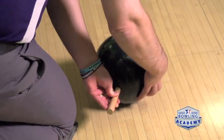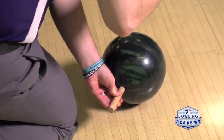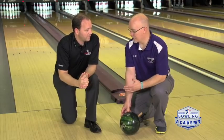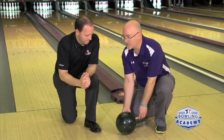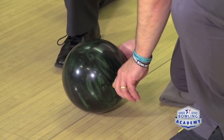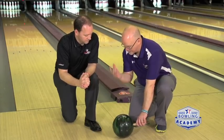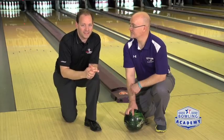Okay, so having different hand positions and training them specifically in different parts of your release over a lot of repetitions is going to give you a better chance to learn those releases quicker. It's going to change the motion of the ball in the lane. Yeah, like we talked about earlier, instead of having to wait for the ball to come back every time, we can just really isolate the type of rotation we want, whether it be low, medium, or high, and then just repeat it over and over again so we get the position and get the feel of what our hand position needs to be, and then how our hand needs to come out of it in order to achieve that. So train your hand faster, train your technique and your versatility, make it a lot more versatile. With this simple technique you can take off the lanes and incorporate it into your game.